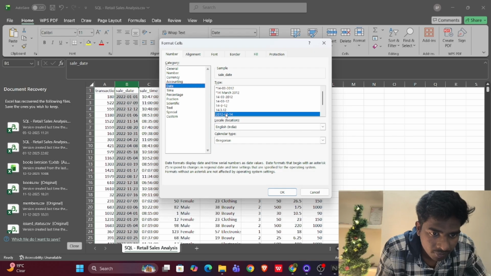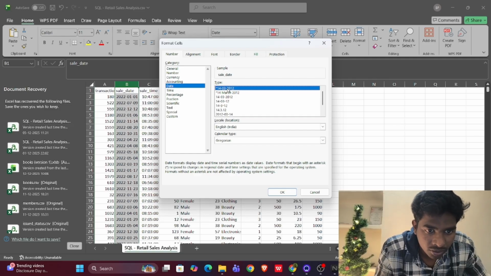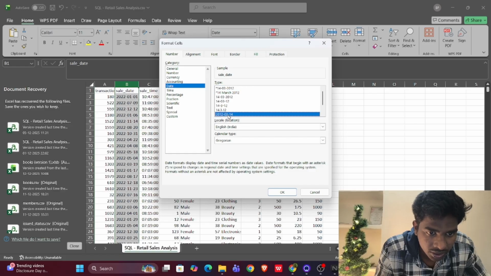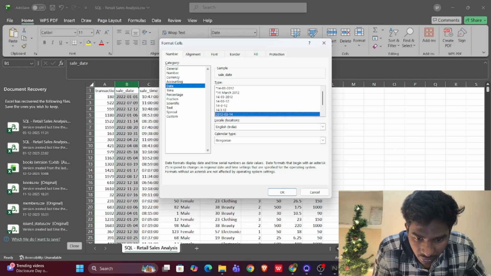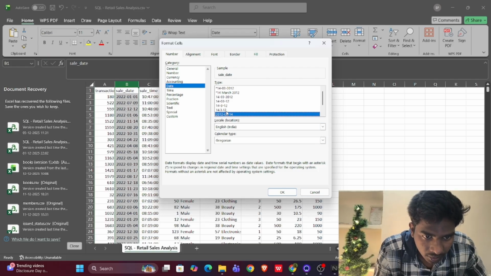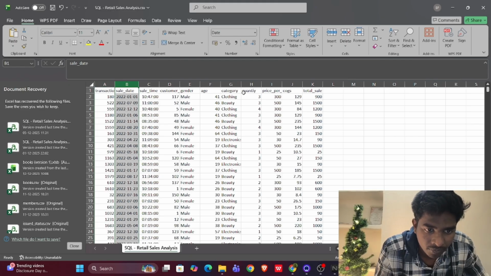I have already changed it. If you're opening it in Excel, the default settings can be different, so change it like this. In that way only we can edit it in our Postgres. After selecting this, we can click OK. But our year should be first, after that the month, after that the date.